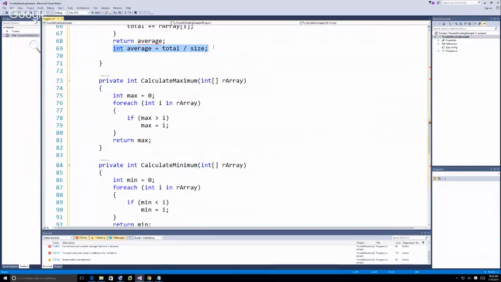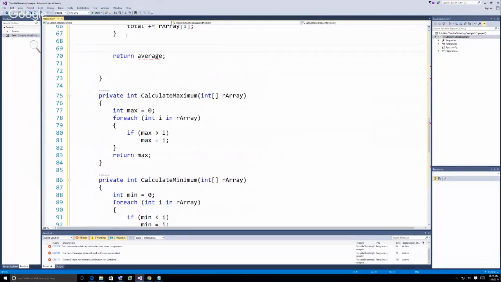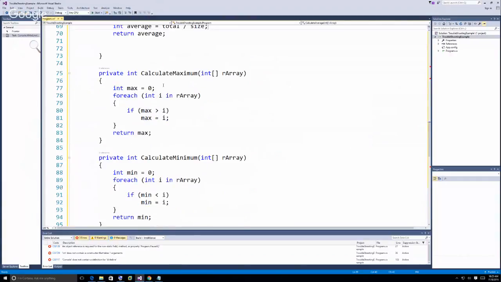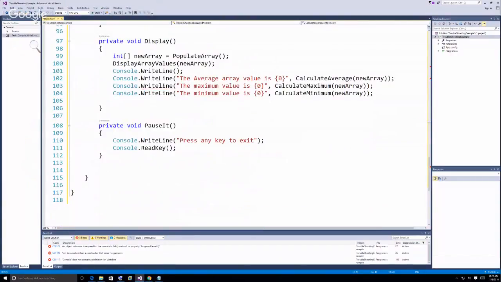So I'm just going to cut this and put it above it. You were right too, the order matters. You can't use a variable before you declare it. All right, what other red lines do we have? This one should be an easy one. This is a capitalized L. Yeah, capitalized L, and those are real common, right? If you're a typist like I'm a typist, that happens about every other time.